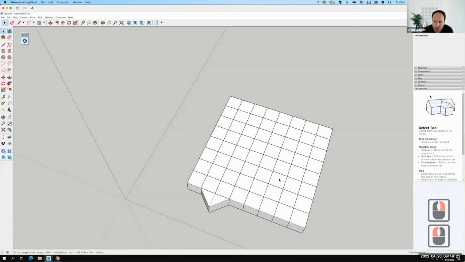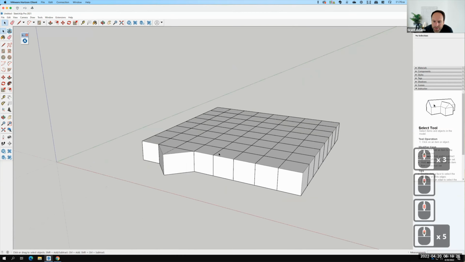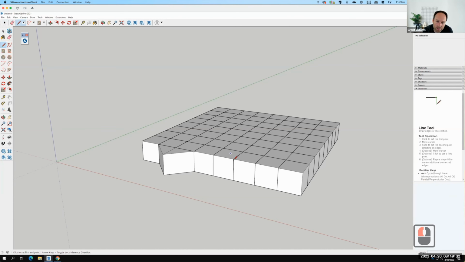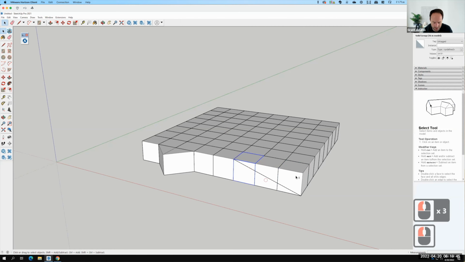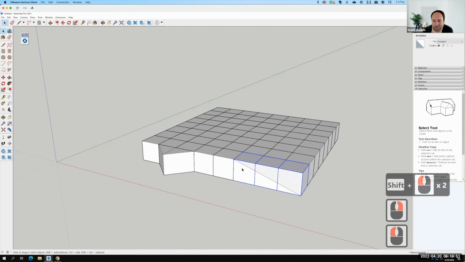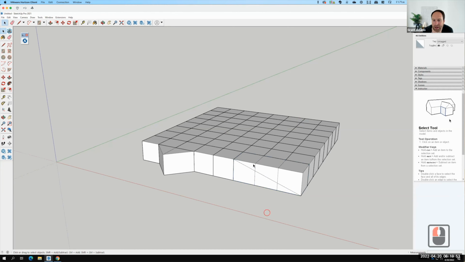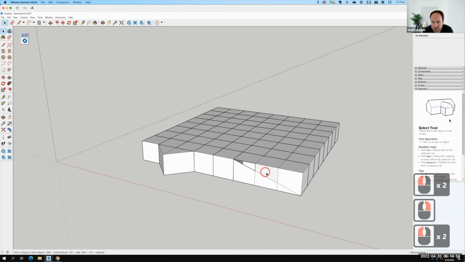Now, at this end, we had a little bit of a ramp that needed to appear, and it was going down by 3. So, for example, if I drew a line from there to there, I can start to see what this ramp is doing. But each of these hasn't been exploded yet, so they're not dividing. So I'll hold down Shift to select all 3 at once, right click and say explode. You'll see that that surface has been divided, and I can go in and delete these surfaces.